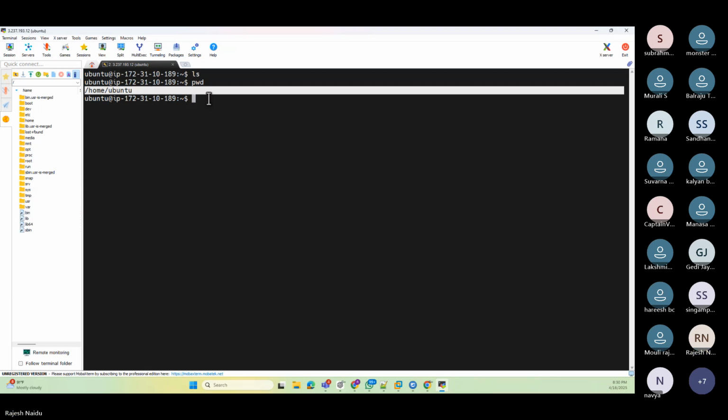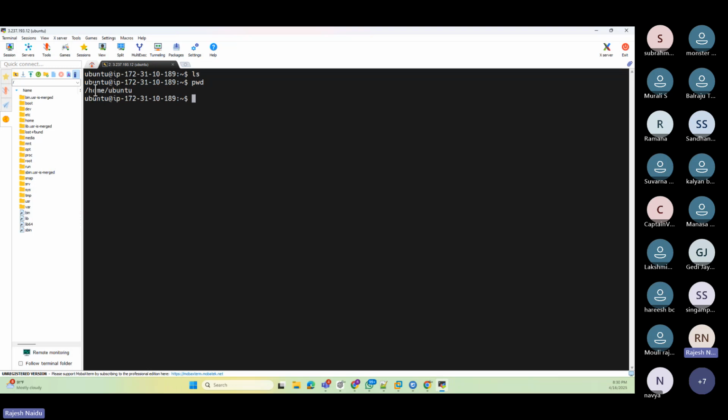Suppose I want to go back to the home directory. Right now I'm in ubuntu, and I want to go back to the home directory. How can I change the directory from ubuntu to home? You can type the command cd. cd is the change directory command.